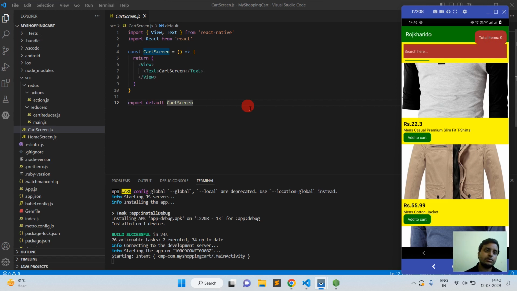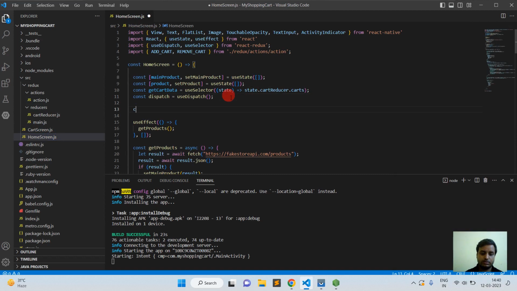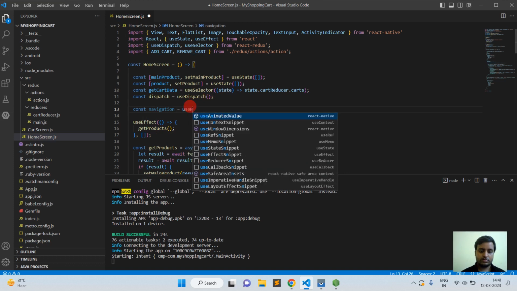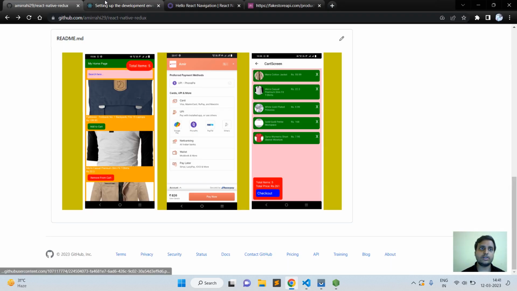So in the home screen we will use const navigation is equal to useNavigation. I think it is not imported.